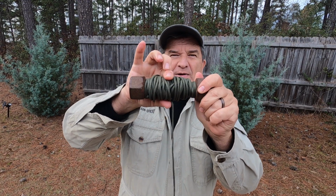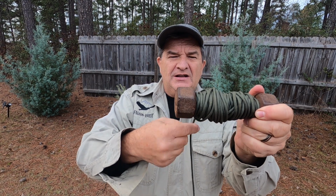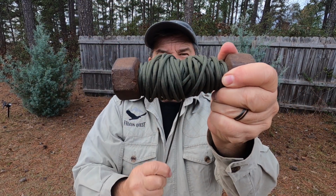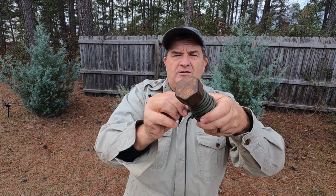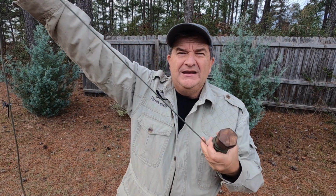Works perfect. I tie my knot onto this, and then I can release as much string or as much length out as I want. And then I just use a half hitch. You know, where you take your line, you spin it around where you have that circle, put that through the end like this, pull it tight, and now you can control the amount of line you have. So if you want more line out, you take your half hitch off, let out more line. This is the desired length, whatever length it is that you want.